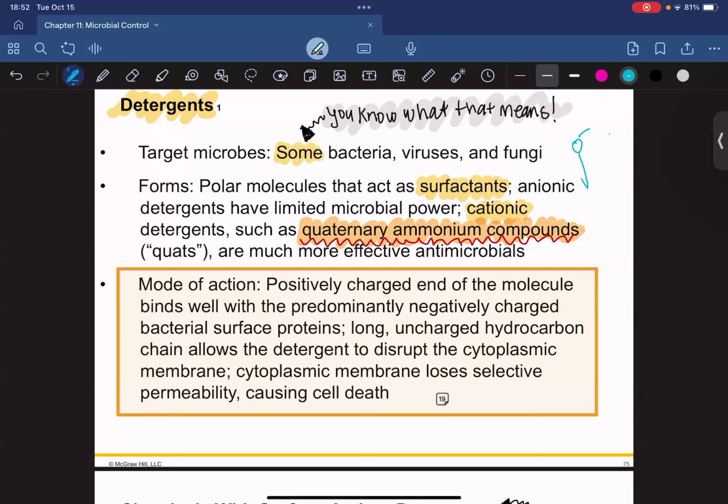Cool. These guys have a positive charge and a similar makeup because the negative likes the positive a little bit more. It will associate with it a little bit more, so it makes it more effective. So quaternary ammonia compounds, which are based on ammonia, NH4, which will have a basic aspect, so positive charge to it. Anyways, it'll get into that membrane.